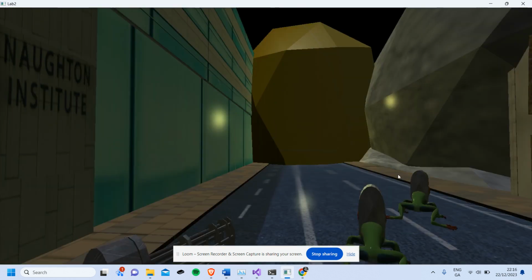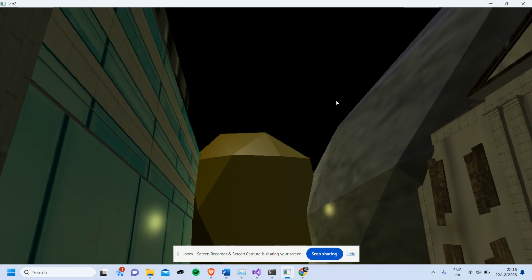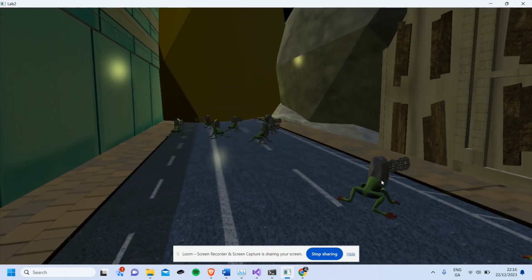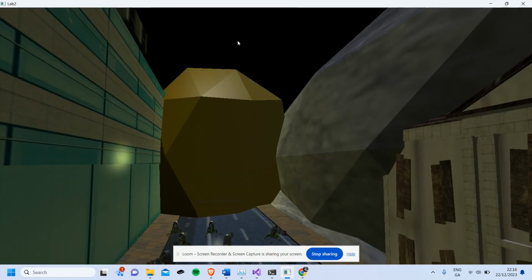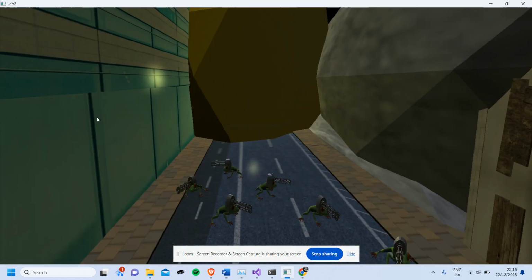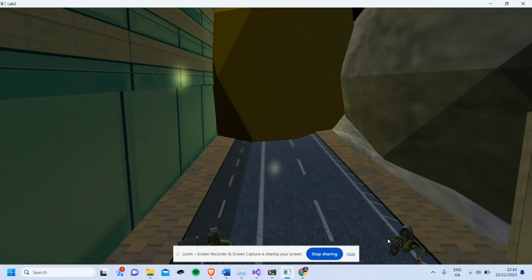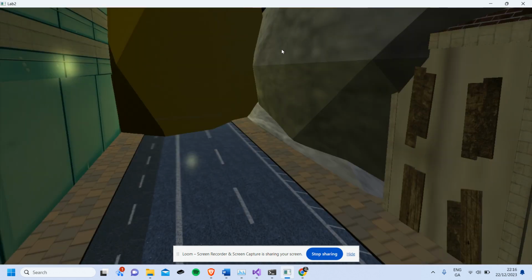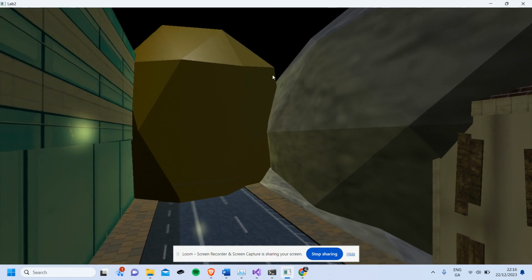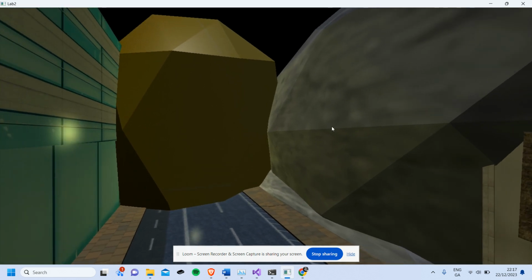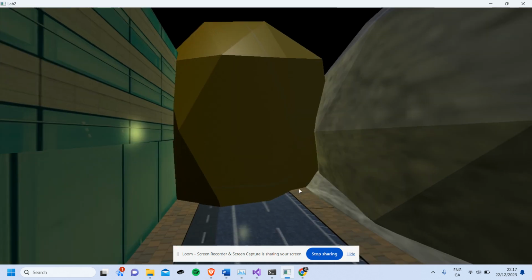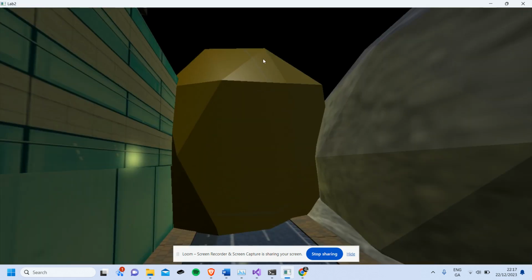Now, as for my Phong model, I've got two light sources. One is a little bit of moonlight, which is directional, coming straight from the sky. And the other is this yellow comet here, which I've imagined is how these frogs got to us in the first place. This gives off yellow light, which we can see in the reflections around here, and in the specular lighting here. We can see it as a yellow tint, and the specular lighting here and here.